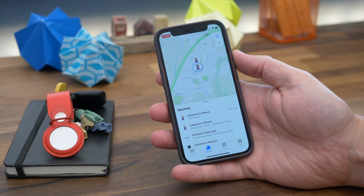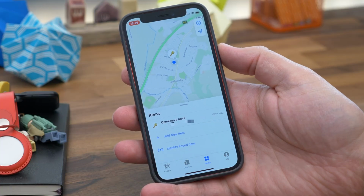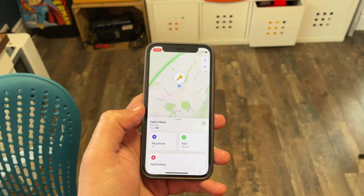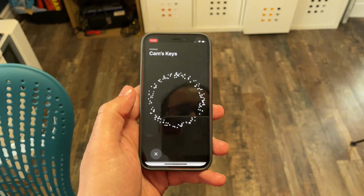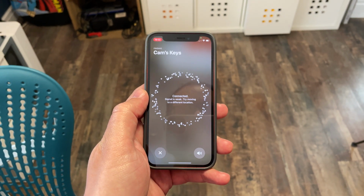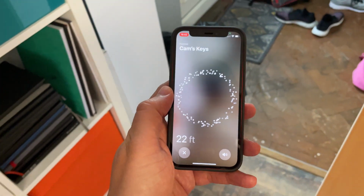So once active and set up, how do you find it? Thankfully that process is really simple. It's automatically enrolled in your Find My app, so open that and tap Items in the bottom bar and your AirTag will appear in there, along with a map showing you its last known location. You use the map to get close to it, and then once you get within its vicinity, the other tech comes in. At this point, you simply tap on the Find tab and it'll use the U1 chip and Bluetooth technology to locate it more precisely.